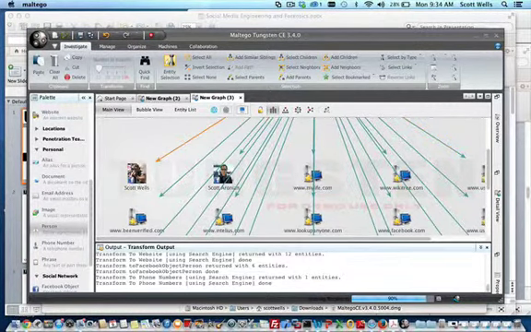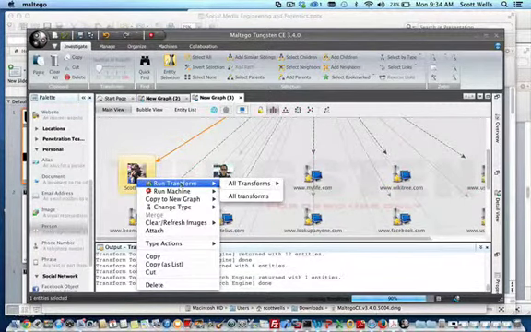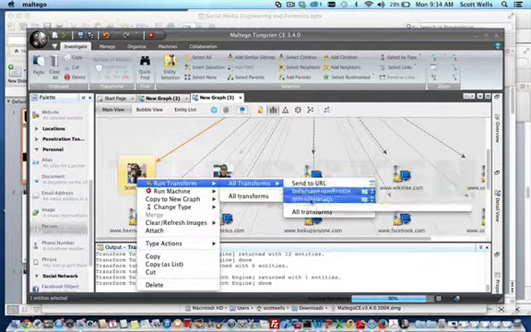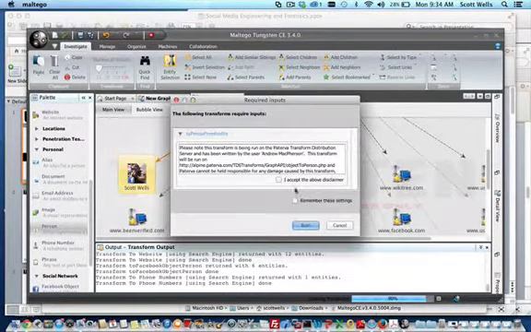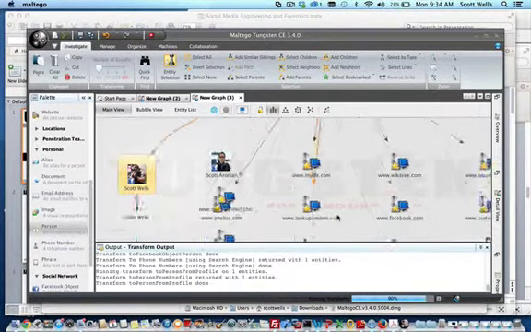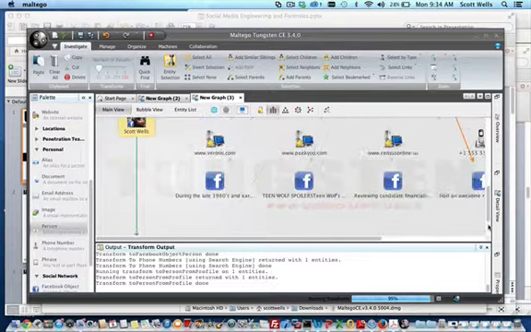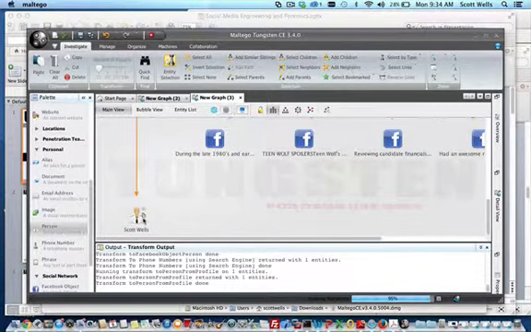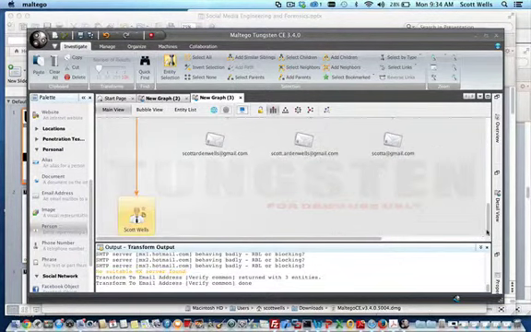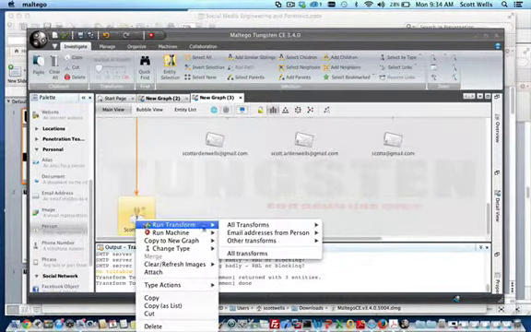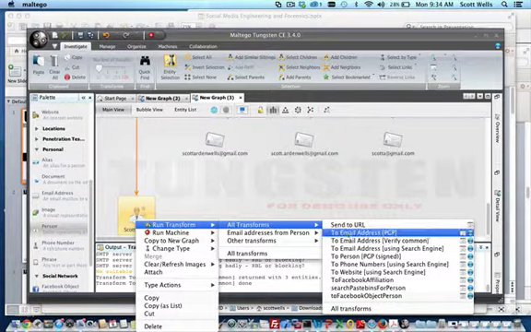That's me. So now I can drill down on that. And I can say to person from profile. Accept it. Let's see what we got here. And it finds me. Now I can run another transform. Take that information and try to find telephone number.